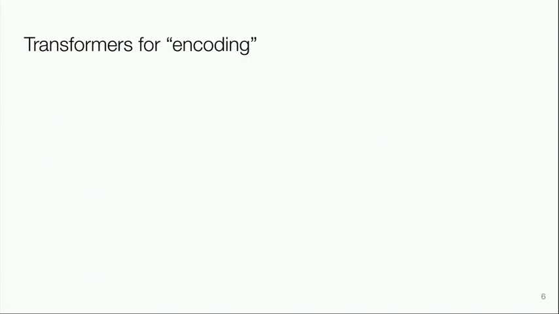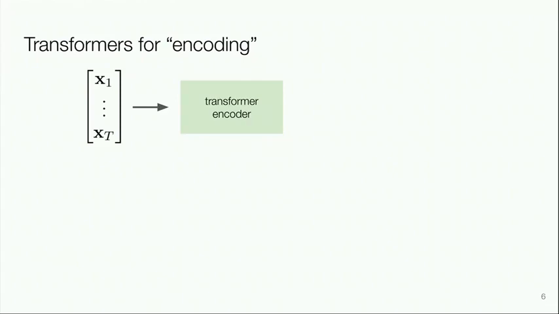So let's go over the transformer encoder first, because the transformer encoder is basically just exactly what we just did. A transformer encoder takes in a sequence, x1 through x capital T, and then processes it using this interleaved feed-forward self-attention layer strategy into that representation that we were just talking about, Z1 through Z capital T. This is like the encoding of the original input sequence. That's why people call these transformer encoders.